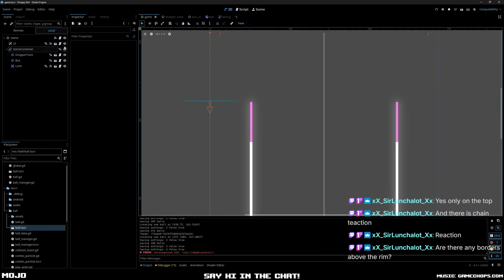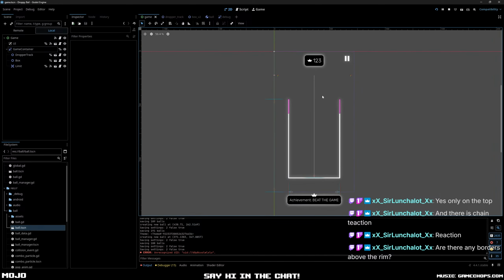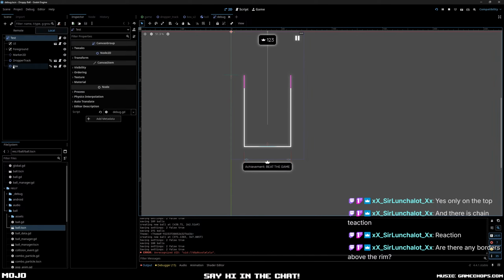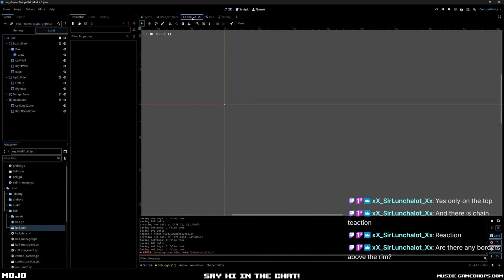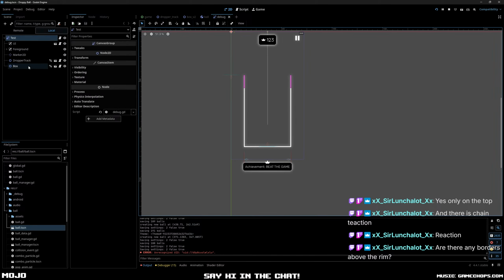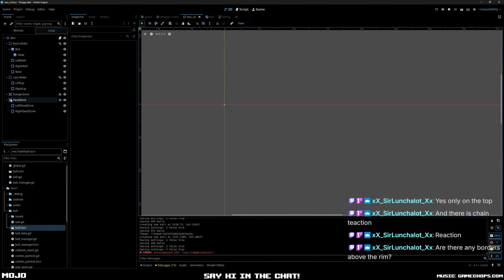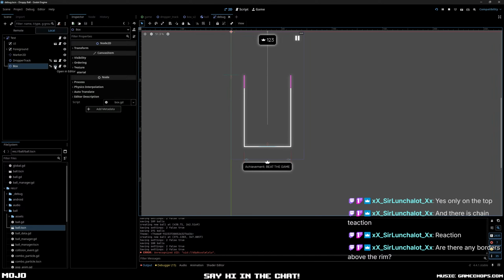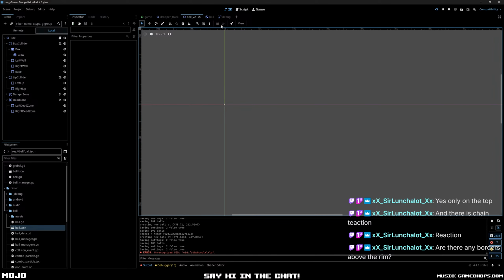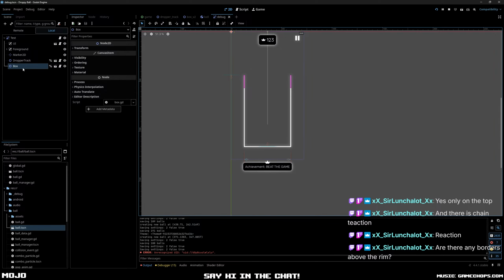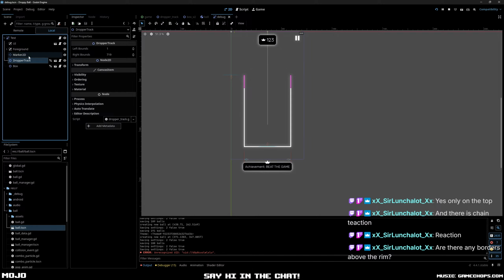So that's what's kind of weird here. But either way, that box is in. Oh wait, or is it? Is it the right box? It is the right box. So it has the same box, so that's not it. It's got the same dropper track.